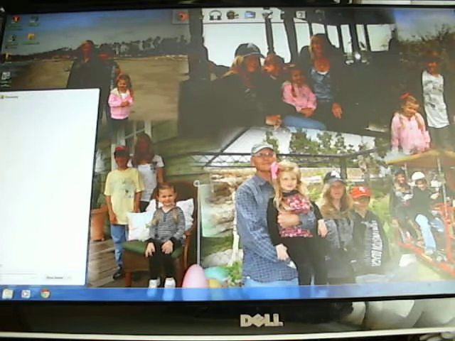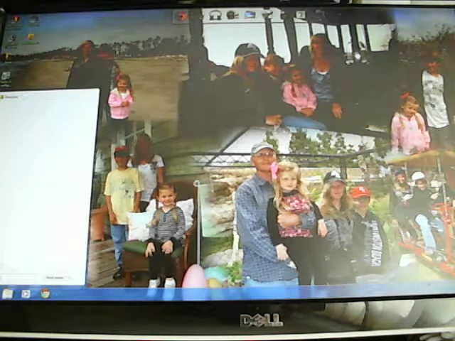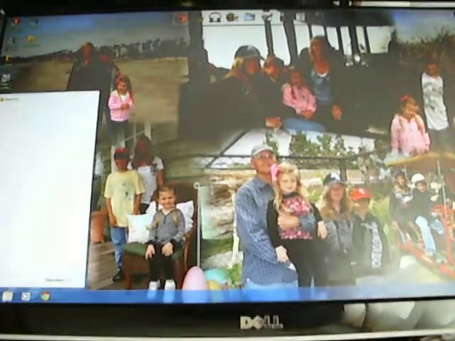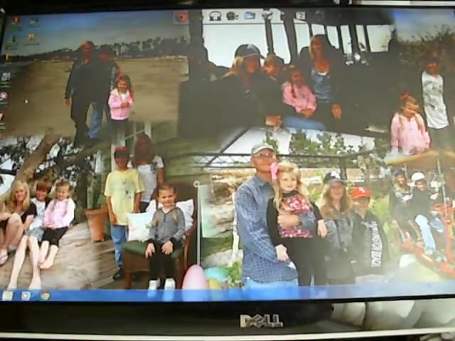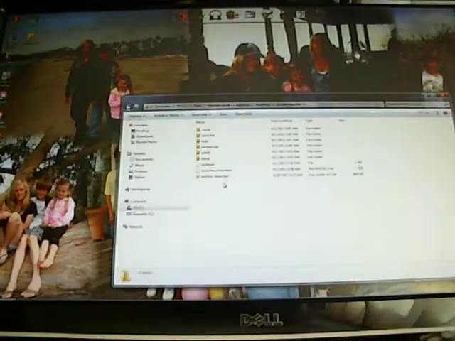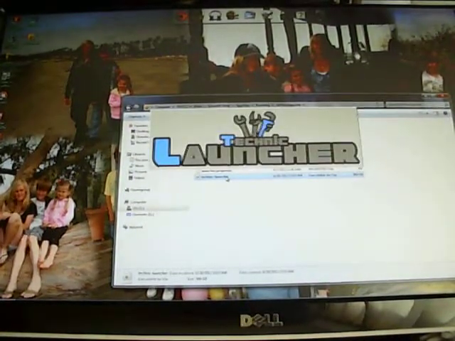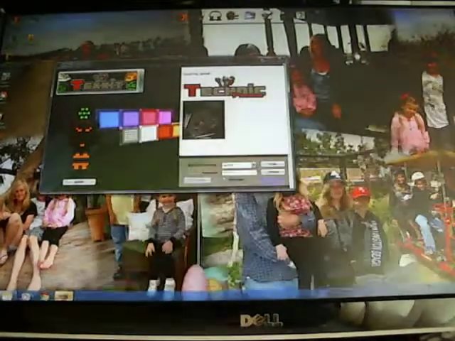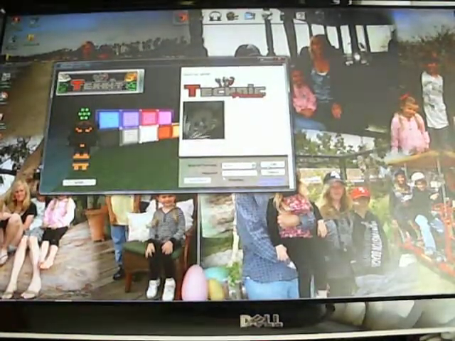Once you download it, you go to search and type percent appdata percent, and then it shows this roaming thing, and then you get the Tekkit launcher, and then double click on the bottom one. That's how I did it the first time, because I was confused at first too. Not saying I'm a pro at it or anything.